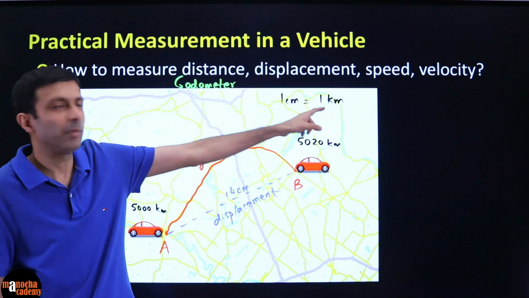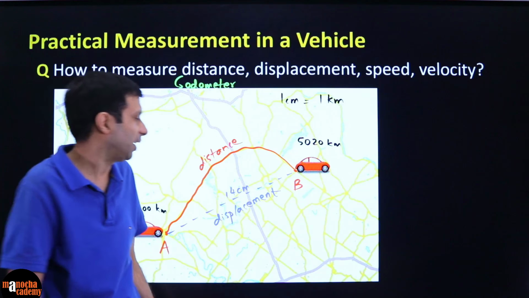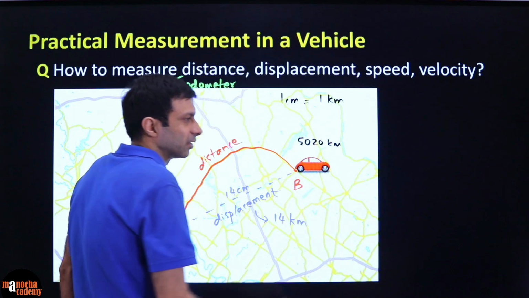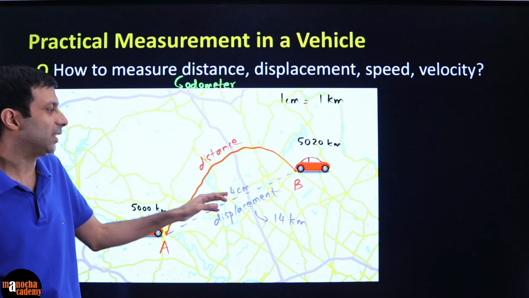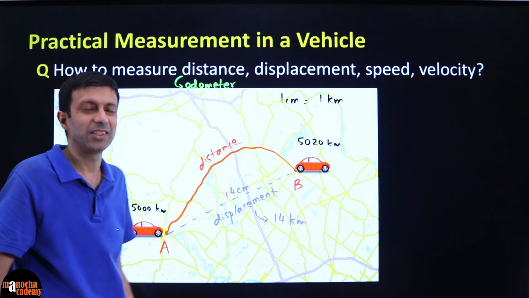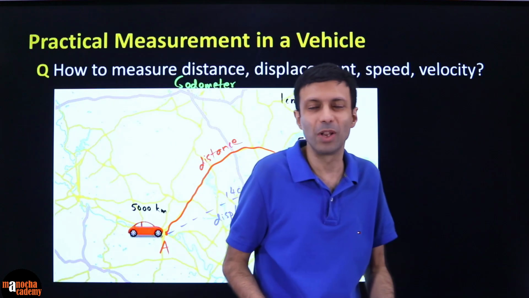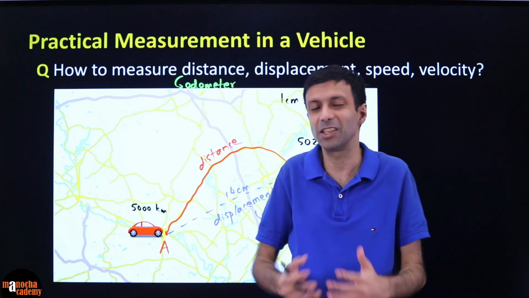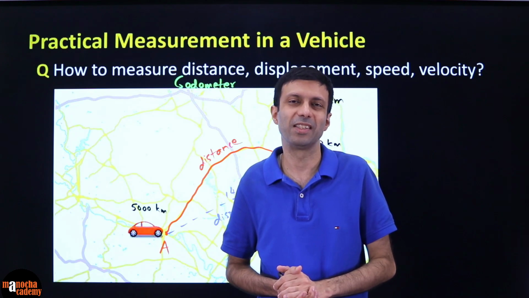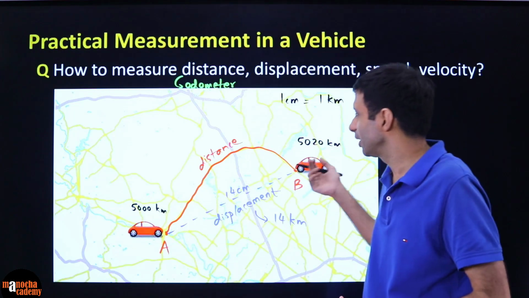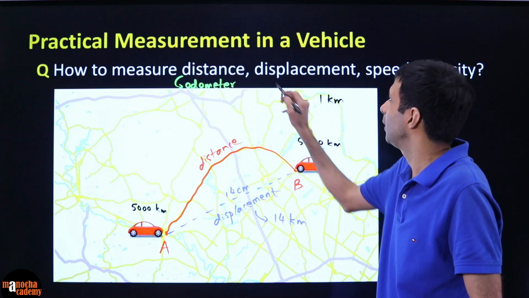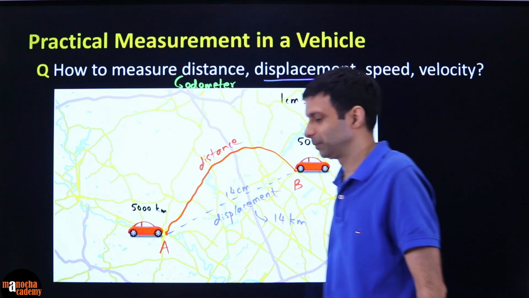So obviously displacement is not 14 centimeters. The map says 1 centimeter is 1 kilometer. So therefore we can say our displacement is basically 14 kilometers. Do you guys agree? Because 14 centimeters will equal 14 kilometers. You can use a real map like this, or a digital map like Google Maps, and there you can measure the length along the map, and then you use the scaling factor given in the map.